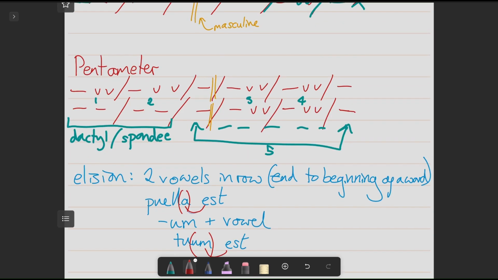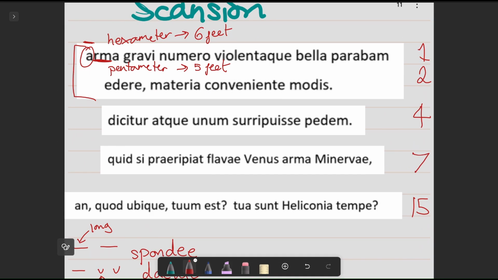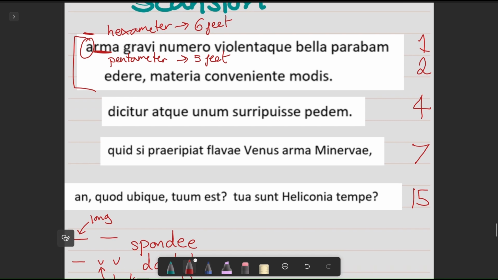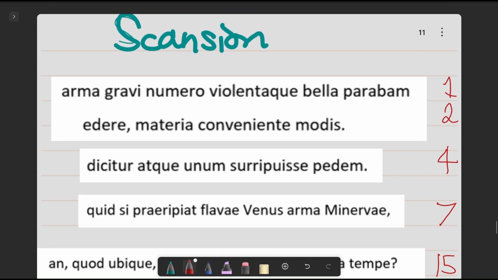So now that I have finished what I was trying to say, didn't leave out elision, let's go and put it into practice. I have got 5 lines which I think illustrate all of the things that I have said. I'm going to rub out this just so we can see. So the first 2 lines of Ovid's Amores 1.1, I thought it's just quite nice having a standard one.